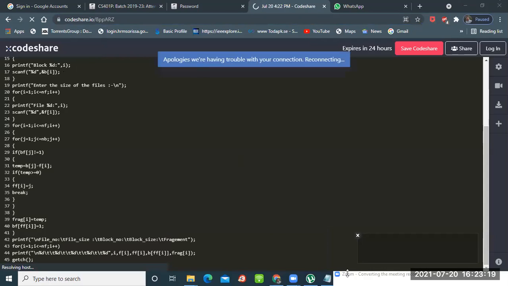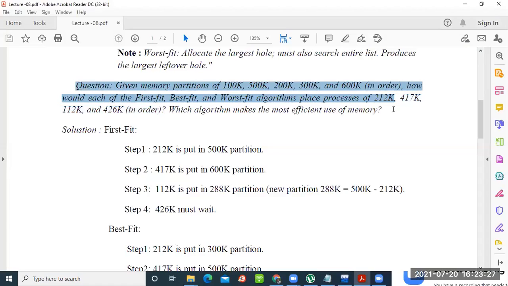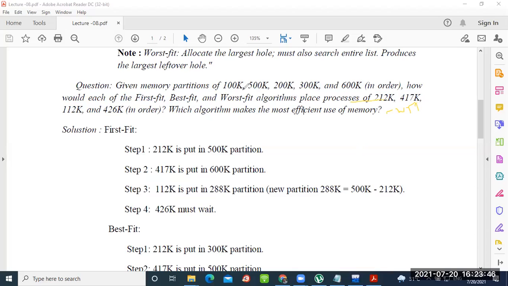Yeah. Now this is the same question you have to solve. The question is the same. All of you have this question. Solve this question and tell me what the answer will be. Is it clear? All of you, is it clear? So apply the worst fit algorithm for this question. Write down this question. The block sizes are 100, 500, 200, 300, 600, and the process sizes are 212, 417, 112, and 426.